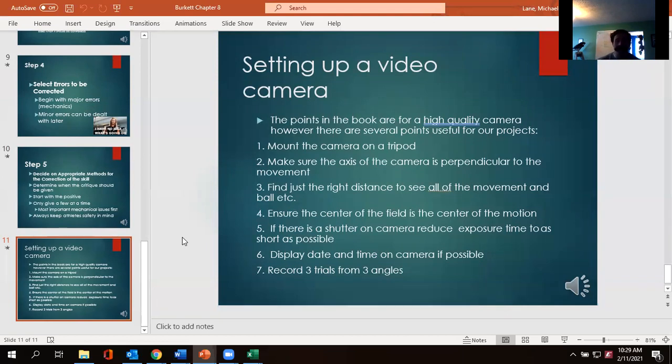And if anything, getting our shutter speed to be as quick as possible, and obviously record on your phone. You've got your time, date, and even your location. So that way you've got that information as to where things are going. So relatively simple stuff, but important components to keep in mind when you're working with athletes to make sure that you're going to go ahead and give them good advice so they're going to be able to perform well.